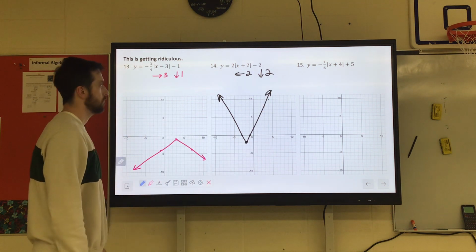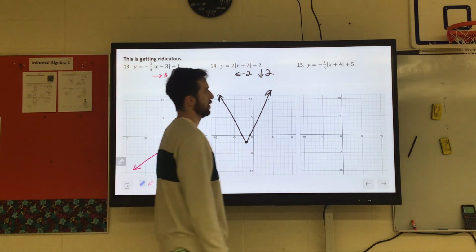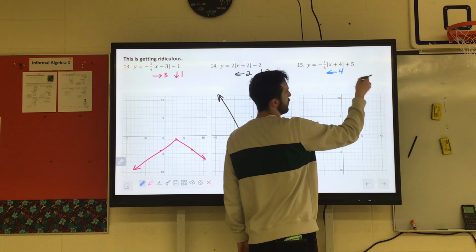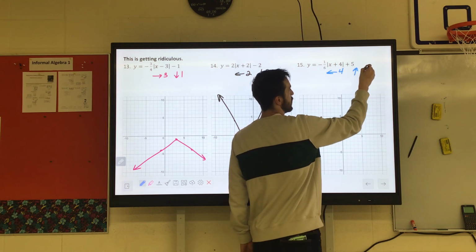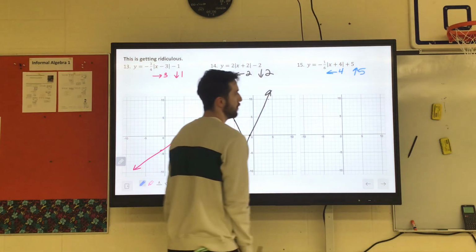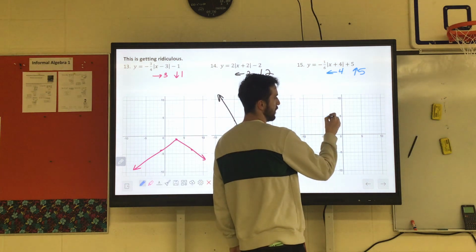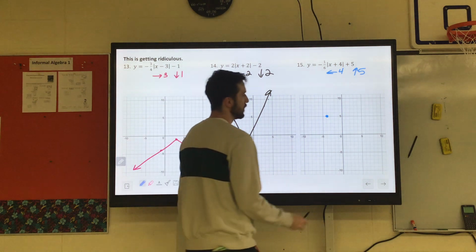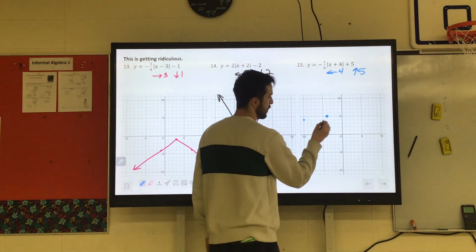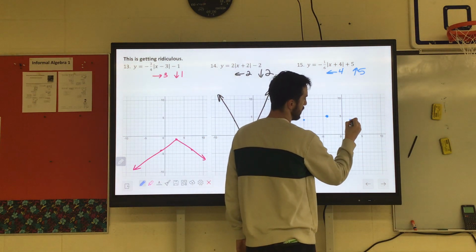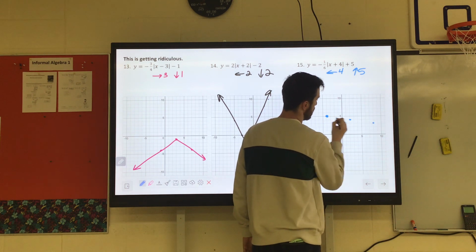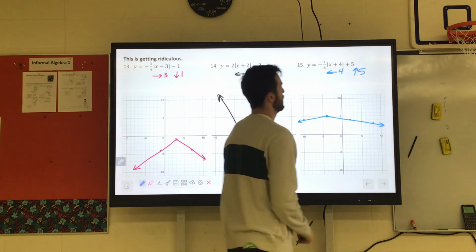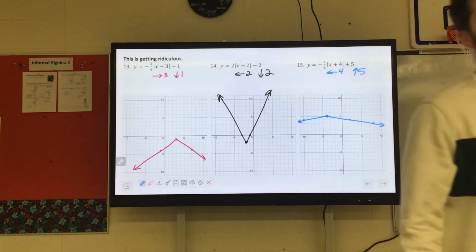And this is it. Oh my goodness, don't get too scared. Plus 4, which way you thinking? Left 4, I know you said it at home. Plus 5 at the back, oh my gosh, I hear you. You're screaming right now. Up 5. Left 4, up 5. Woo! And then our slopish thing is negative 1 over 6. That's down 1 over 6 in both directions. That was fun. Almost too much fun.